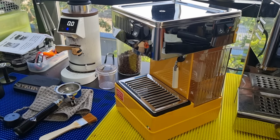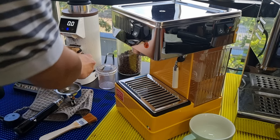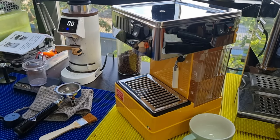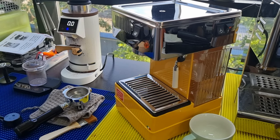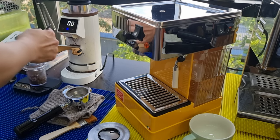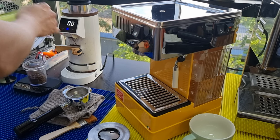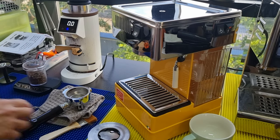And let me get a latte cup. And then let's make a cup of latte. I hope this is going to be successful, right? Okay, so I think the grind size, I'm going to go a little bit finer. Just now I was grinding at 15. Now I'm grinding at about 13, because I feel that the flow is still a little bit too fast. And I think 16 grams is ideal on this machine. So let's dose 16 grams. Okay, 15.9, I think that's good enough.